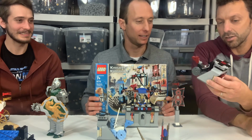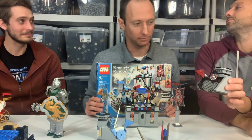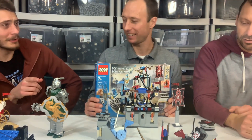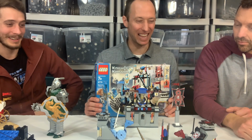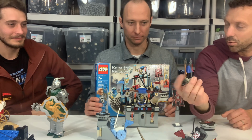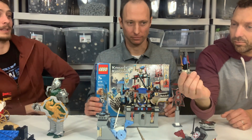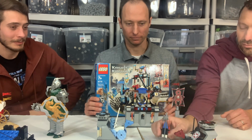Thank you. Lord Vladek is an ancestor of, who is it? Ogel, yes. That's Alpha Team, right. Yeah, and Alpha Team came out shortly before this, so he was kind of a prequel, as it were. But I also like this theme because we got these really cool swords. And the pole arm there, the multi-bladed, I would call it a glaive. When that first came out, it was pretty cool.